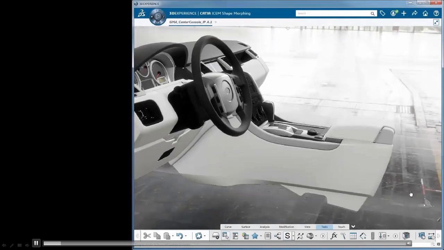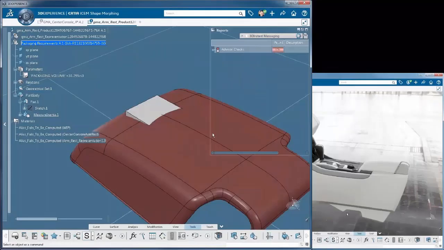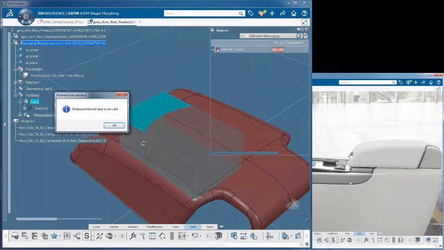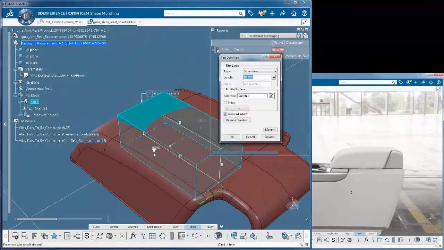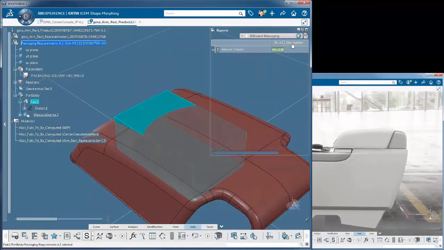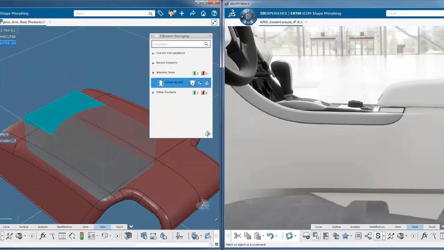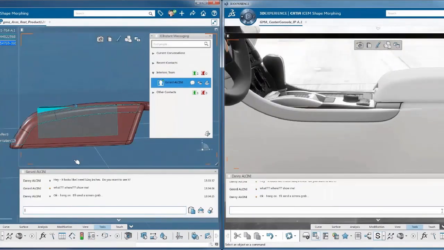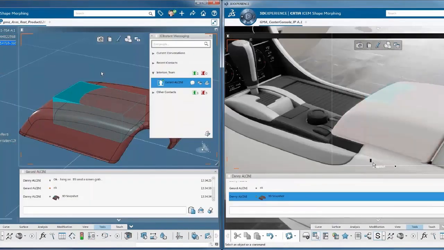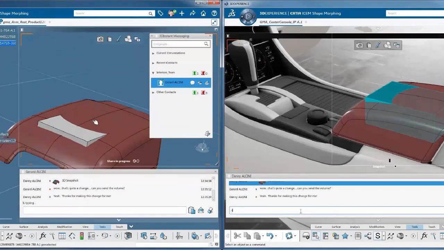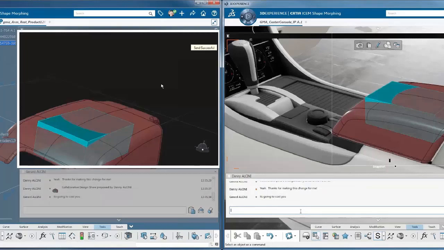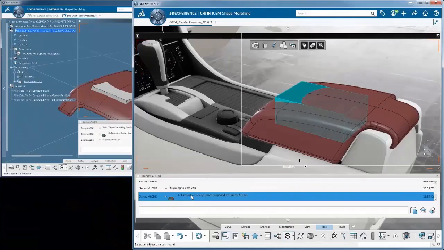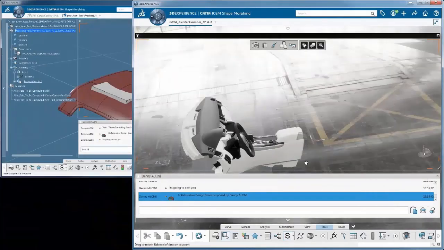So this was made in last year's release, still obviously relevant today. On the left side, you have a packaging engineer who has been charged to come up with a larger volume for this center console bin cover. And so he's contacting the surface designer, and they're doing a co-design session, co-review, and he's overlaying the part on the surface designer's session and transferred the data in that session.